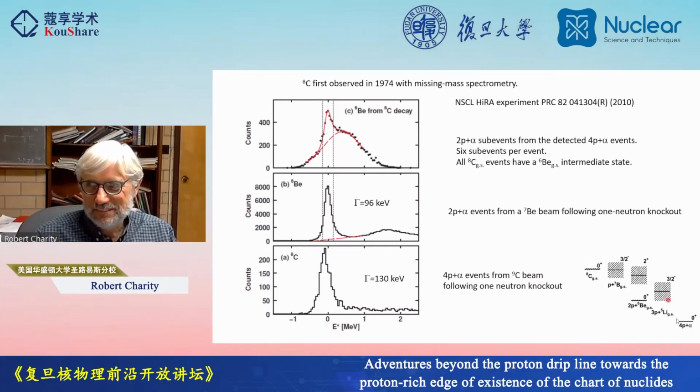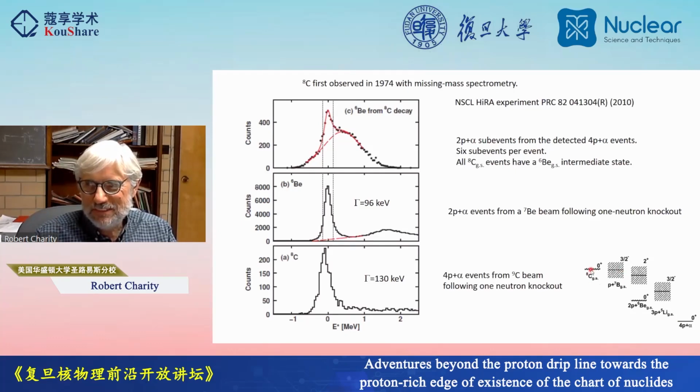Here's carbon-8. Here's 4 protons plus alpha. So does carbon-8 5-body decay directly to here? Or is there some sort of sequential-like process? So remember, this was beryllium-6, and we said, well, we didn't sequentially decay. Beryllium-6 didn't sequentially decay through this state and down to here. You see, carbon-8 is very similar. It has a similar wide state right next to it, same spin as the lithium-5. So one would kind of wonder whether you could really sequentially decay through this state.